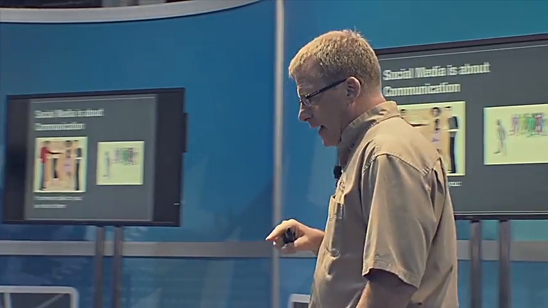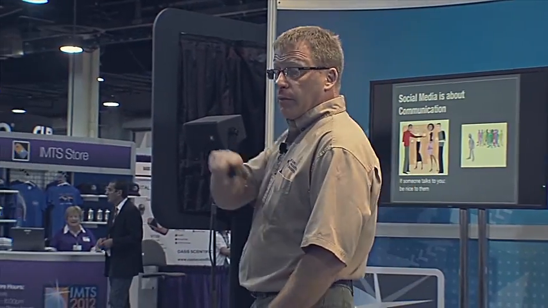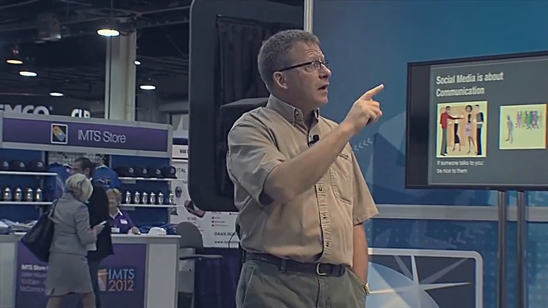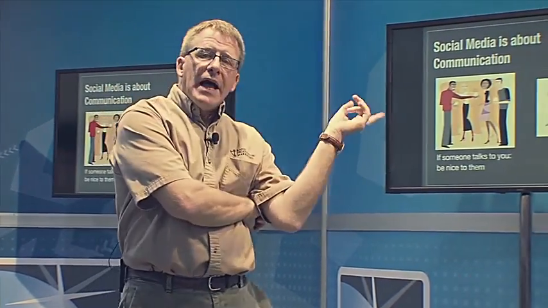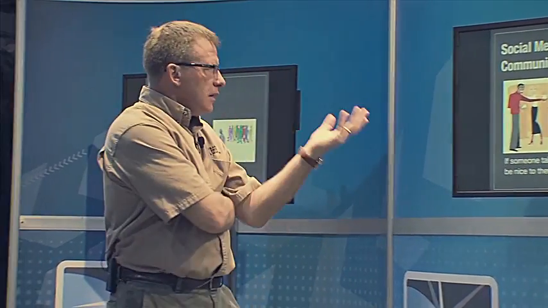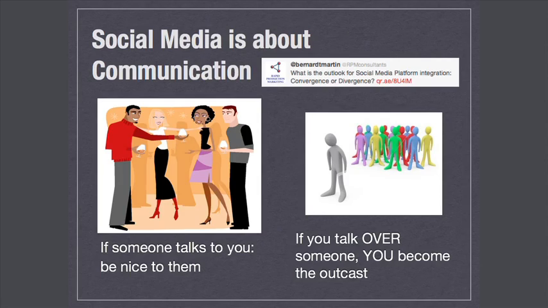Twitter is one of the things that's evolved, and a lot of people are confused by it. Why do I want to have Twitter? We have a presentation on Friday on Twitter. You can read that tweet in about 80 milliseconds. So it reads like a ticker tape. That's the point of it. Once you get used to reading and digesting information that fast, and again, the Gen Y and Gen Z people get this. They can digest that quickly. You need to adapt to it. That's how they're used to getting information, fast. So remember, if you talk over somebody, you become the outcast. Sit, listen to them, talk to them.